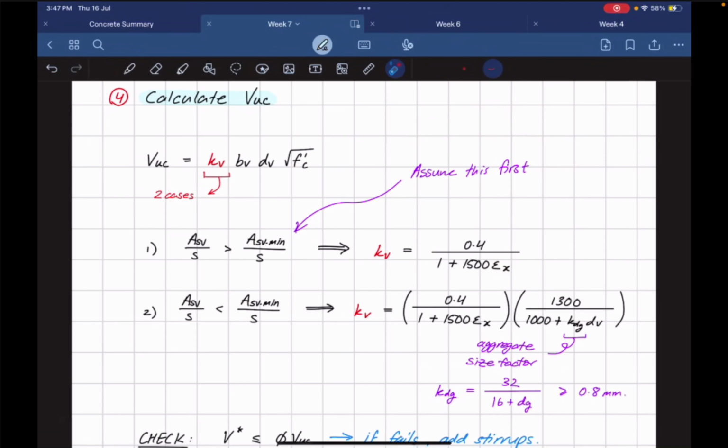So this is a bit of a weird part. So always calculate this part first, which is our right hand side. And we're going to assume a spacing. You're allowed to do that because, again, we're the ones designing it. So we're allowed to put the fitments at a certain spacing. Usually somewhere between 200 to 300. 300 is pretty normal. So you can assume a spacing, say, okay, assume 300 spacing, and then you figure out ASV.